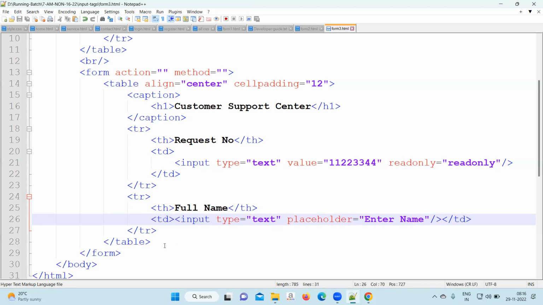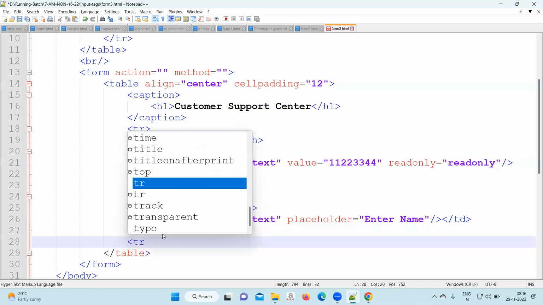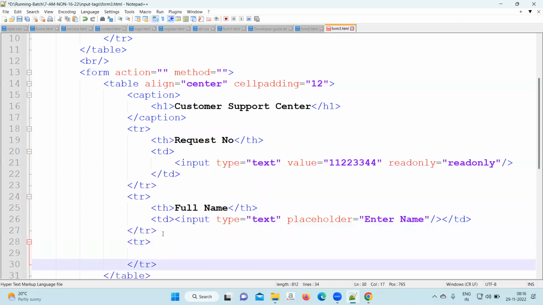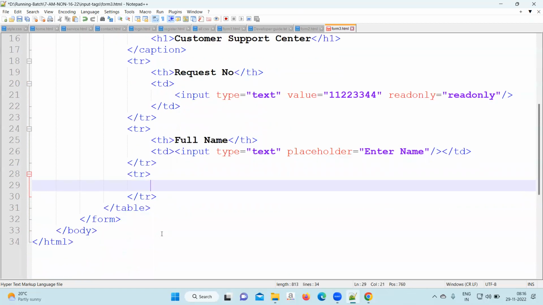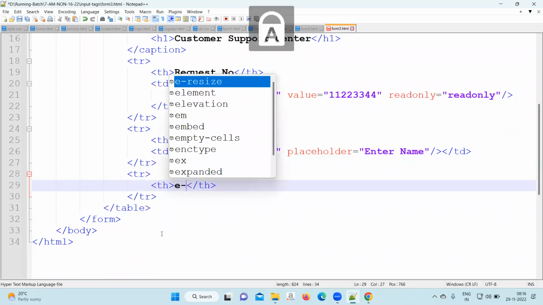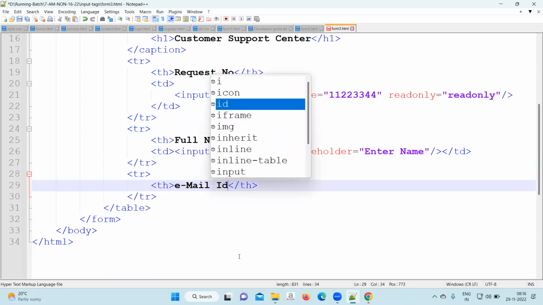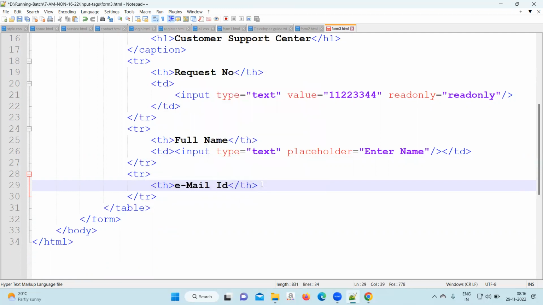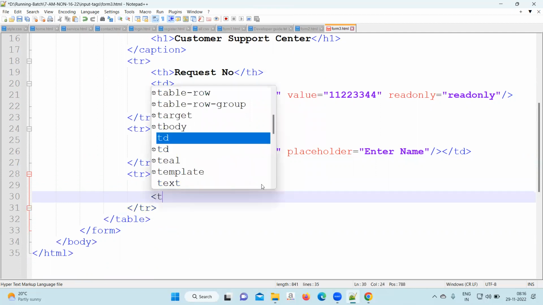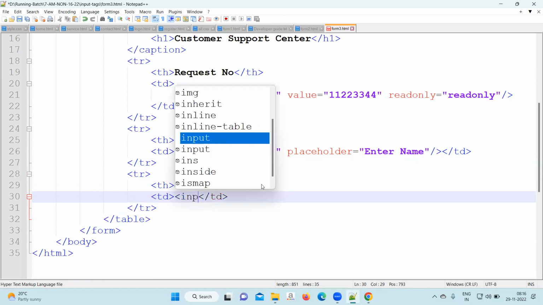Add one more TR. Email ID. Input type equal to email.